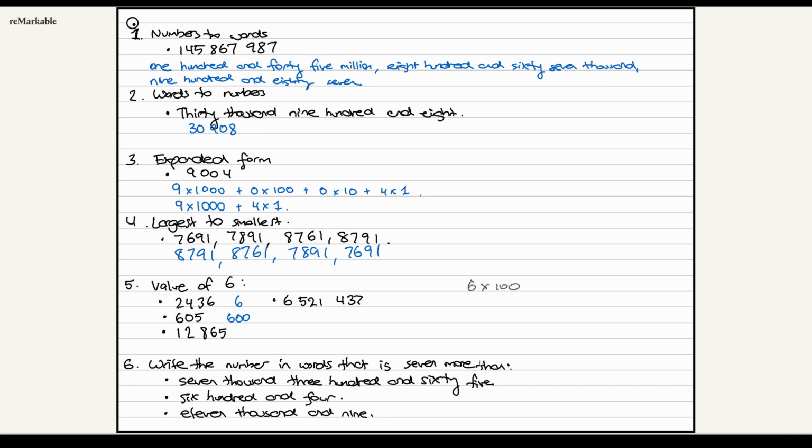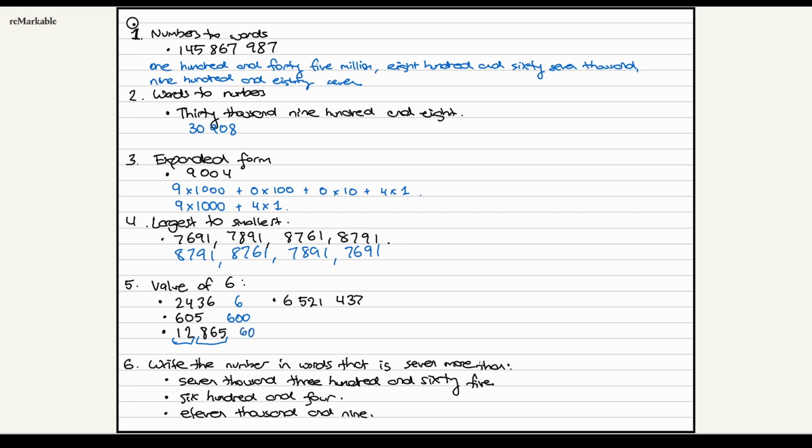6 times 100 plus 0 times 10 plus 5 times 1. So because 6 is what we're looking at, we see that 6 times 100 is here, and that's our goal. That's what we wanted to find. 6 times 100, we know that's 600, so that's the value that we're looking for. What about in this one? We've got 12,000, because if we separate this one into its own nest, we've got 12,865. Don't forget, I said 60, so this one represents 60.